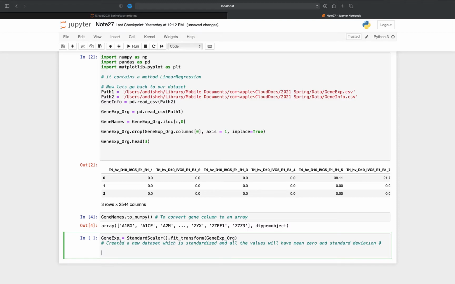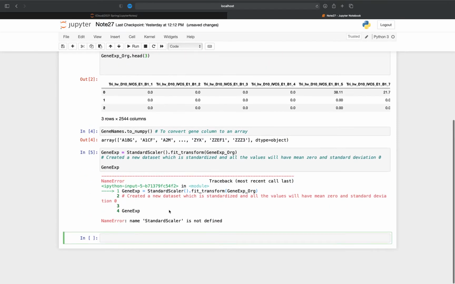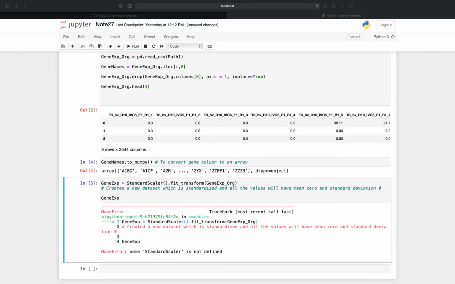Let's see our data set. Standard, oh, that should not be. Okay, so what we did here, now I just remembered, we haven't imported any packages.